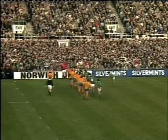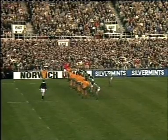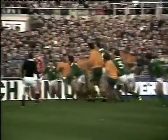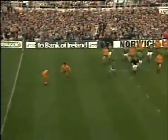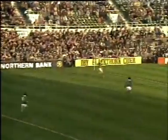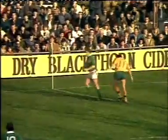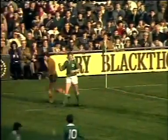Australia might look to consolidate now, put a couple of high balls up to the fullback, or even have a couple of peels off the back of that line out, just to keep that defence away from their backs. That was off the leg. Mark Ella. This is a probing kick. Trevor England back there. Look at this. Campese coming up like greased lightning.